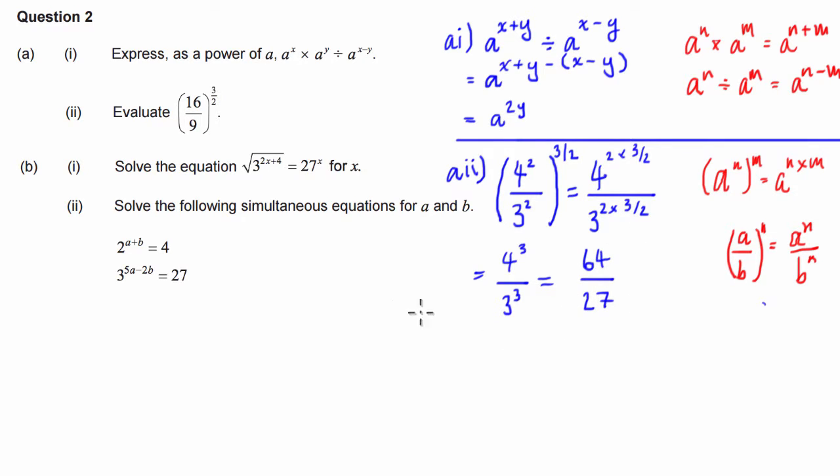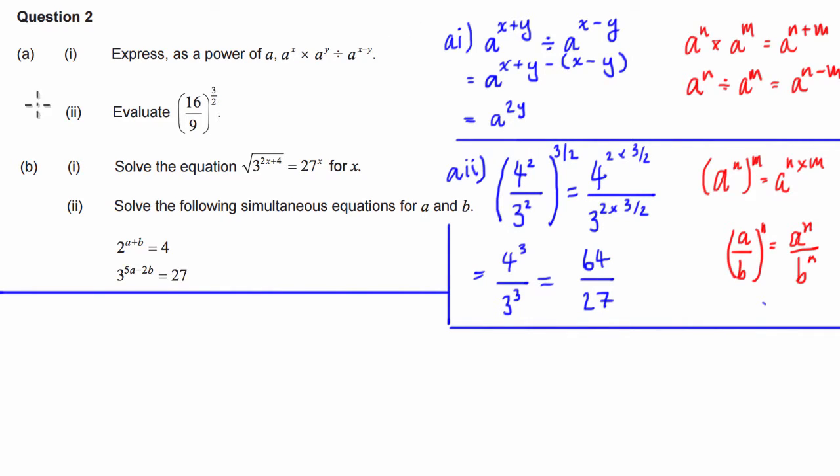Just a word to the wise, guys: in exams, it's going to be good if you have all of these low numbers, up to 5, maybe even 6, to the powers of 1, 2, 3, and sometimes 4, just off the top of your head. So you can just know what 4 to the power of 3 is. 5 to the power of 3 is 125. All of these kinds of things will make your life easier in exams, especially in a non-calculator section, where we wouldn't be able to use our calculators. So it's important that we can do these quite quickly. Okay, so let's just separate this again.